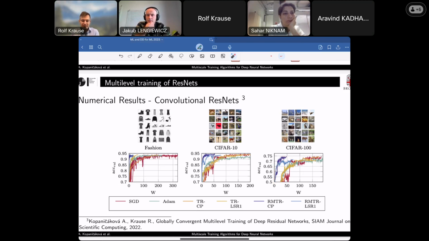You can do this in a multi-level fashion, in a domain decomposition fashion. You need to think about convergence control, which, as I said, we do using trust region. I didn't talk about this now. And we see in practice it works very well. We have a lack of theoretical understanding. We have the theoretical understanding completely for elliptic PDEs. We have it partially for non-convex minimization, and it's very difficult for networks, because if you do, for example, coarsening in weight space, it's not clear how to define a coarse weight space, because it's not clear what the weights describe themselves.